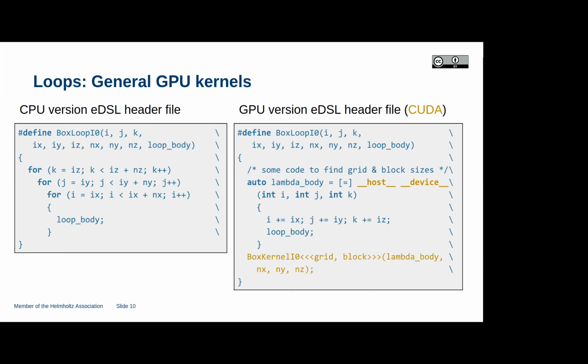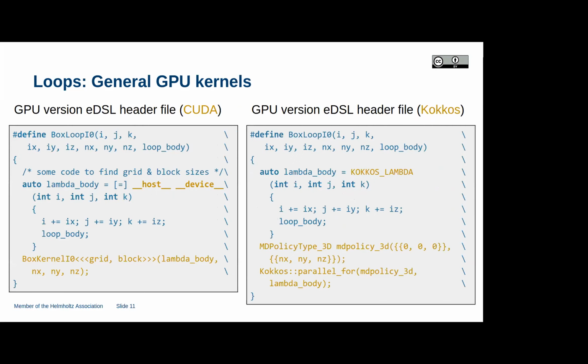And now for the GPU version on the right, this same loop body is instead used to form a host device lambda function. And all variables found inside this loop body are captured automatically by this lambda function by their value. And now we can just pass this lambda function, which has all the required information about the loop contents, to the GPU kernel, which then does not need anything else than just calling this lambda function. So essentially, the lambda function contains all the arguments already, so we don't need to pass any information which is loop dependent to the GPU kernel.